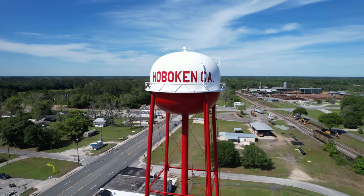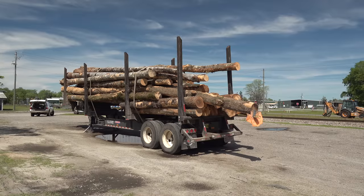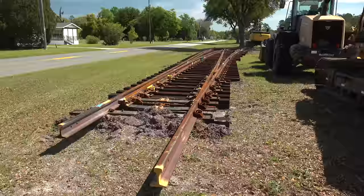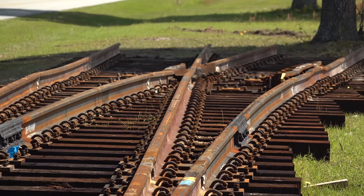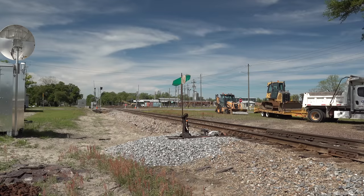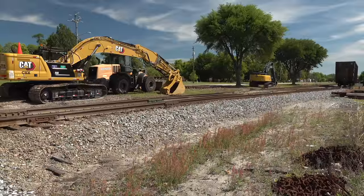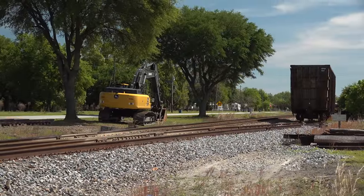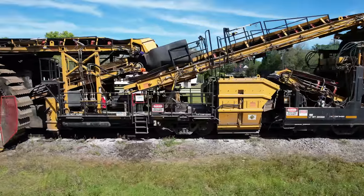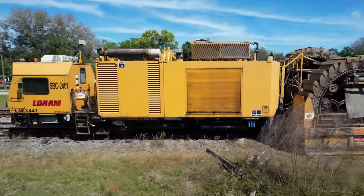Three miles further west is the little town of Hoboken, a farming and forestry community. The major business in town is the Varn Lumber Mill. CSX construction forces are working here as well, installing new rail and a new turnout for the storage track. When that 136-pound track goes in, the old turnout will no longer fit, so this new one is going in. Since there are no passing sidings on the Brunswick Sub, you have to have at least one side track for emergencies — bad order cars or, in Hoboken's case, to park chip hoppers for the Varn Lumber Mill, or to park on-track maintenance equipment.